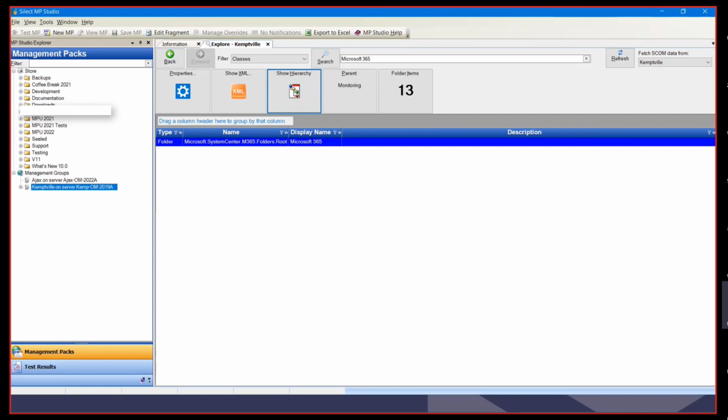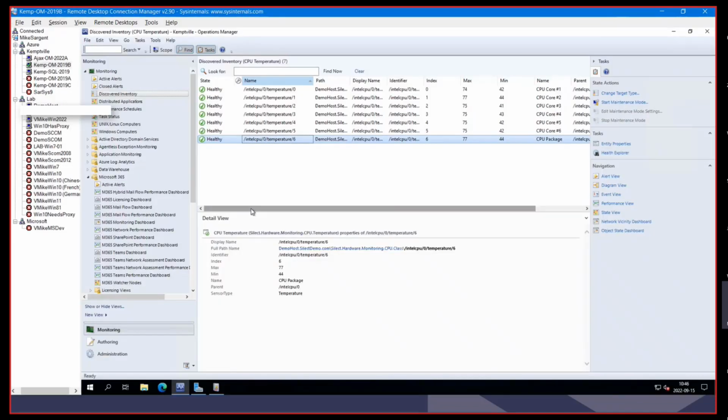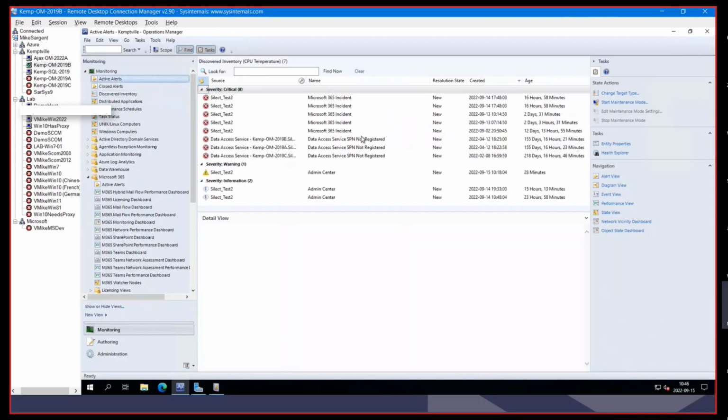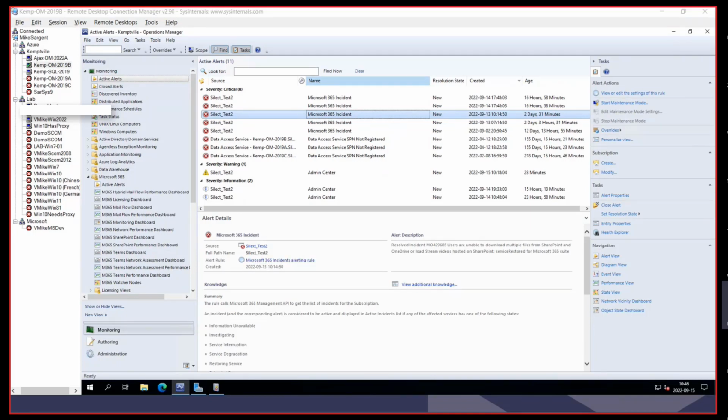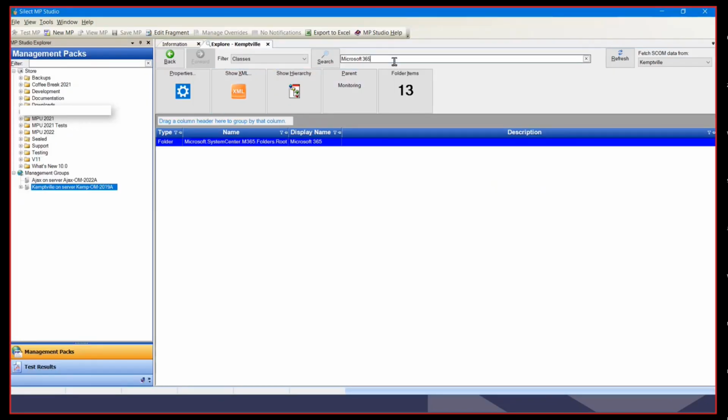If I come back to my management server and look at active alerts, we'll see these M365 incidents. And it says the alert rule is Microsoft 365 Incidents Alerting Rule. That's a display name, and it could be localized. But one of the easy things we can do is we can simply copy, paste that in here.